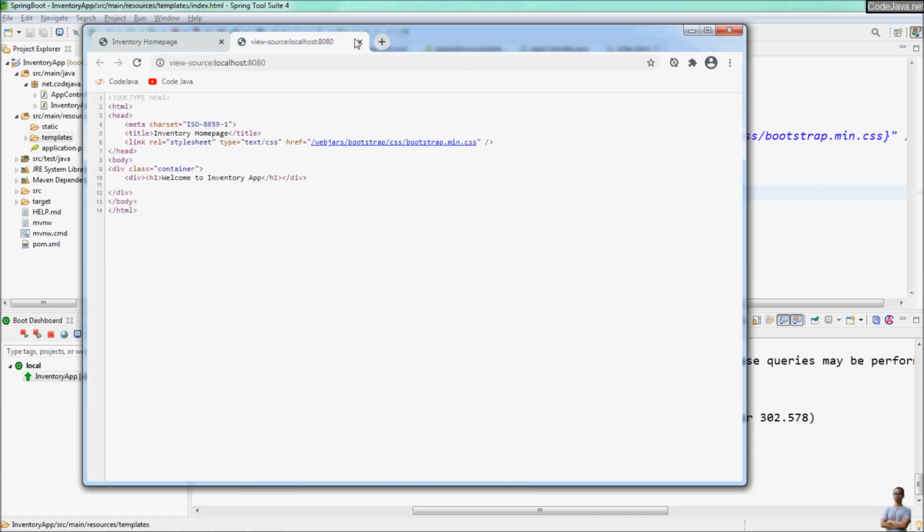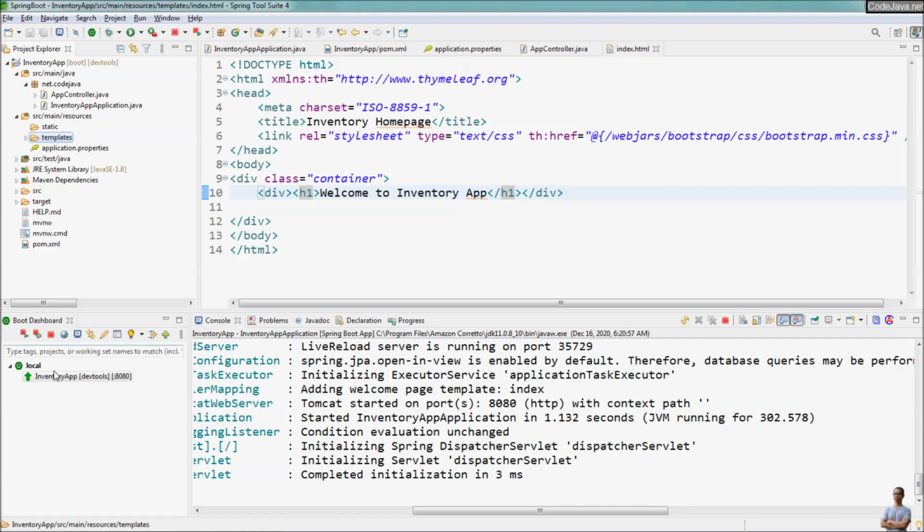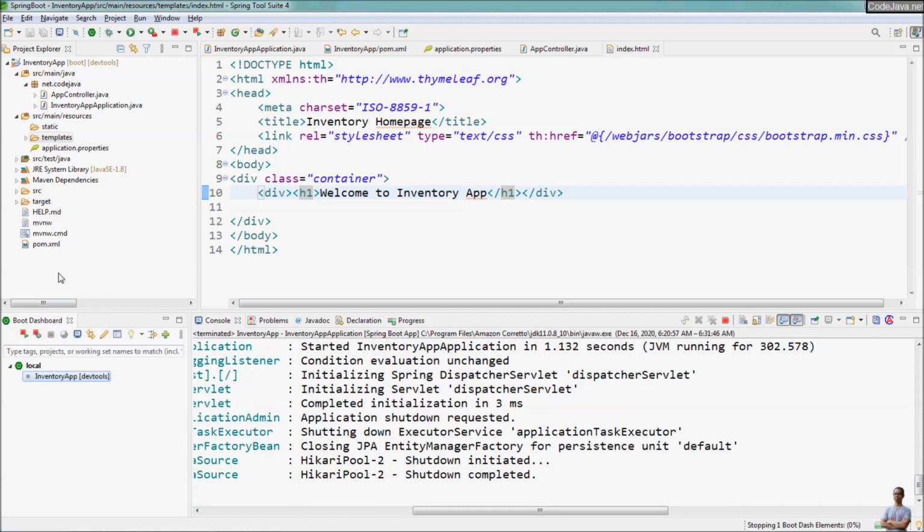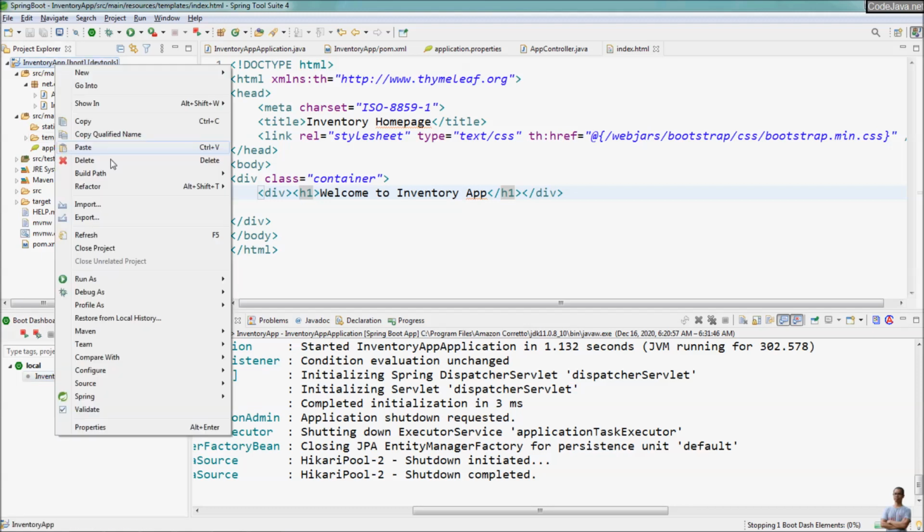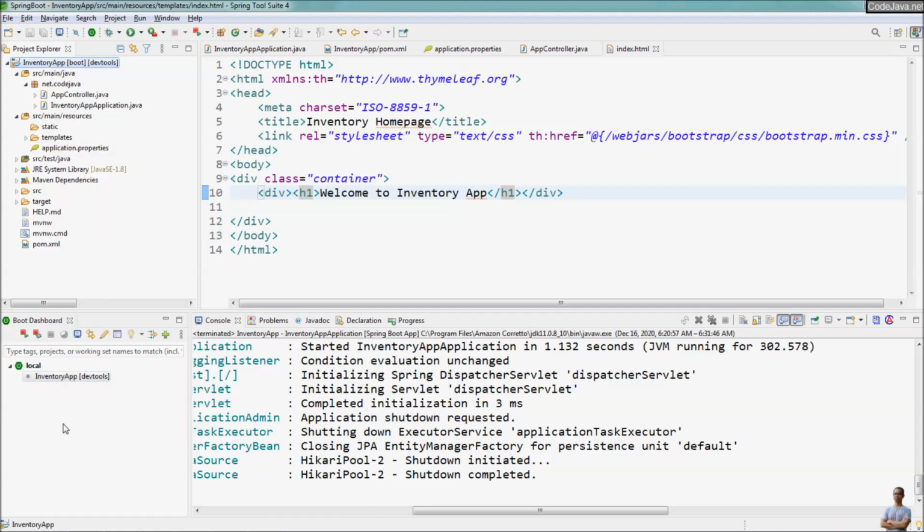So I think I need to explicitly restart the application here for the changes to take effect. Refresh the project here and start the application again.